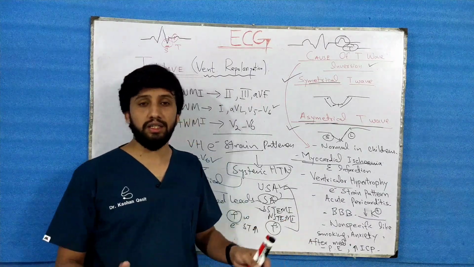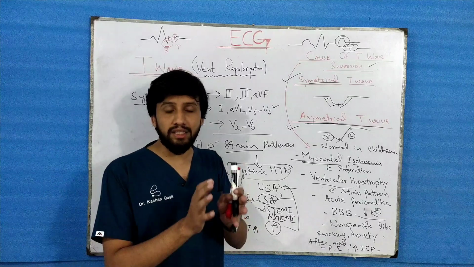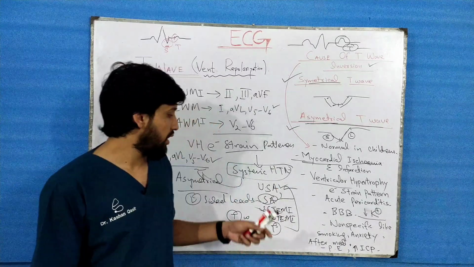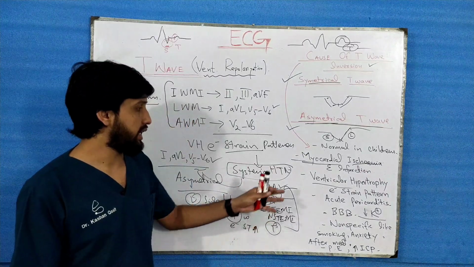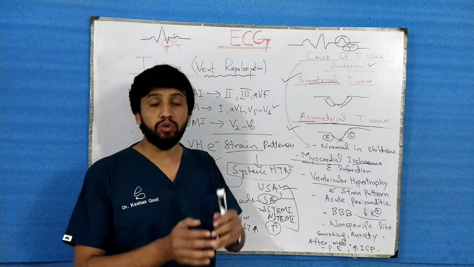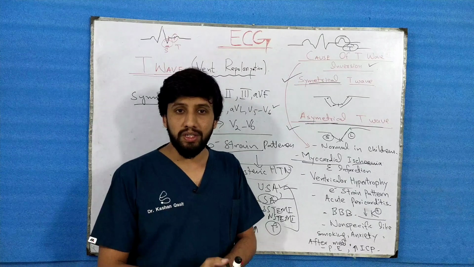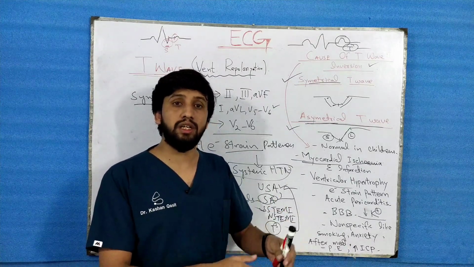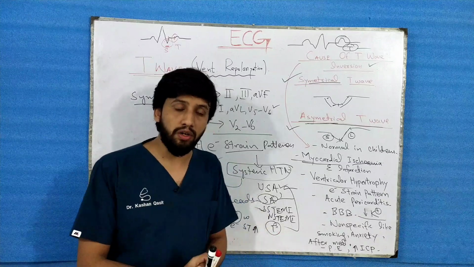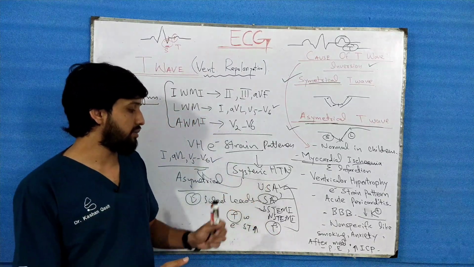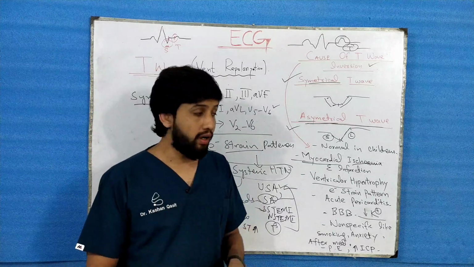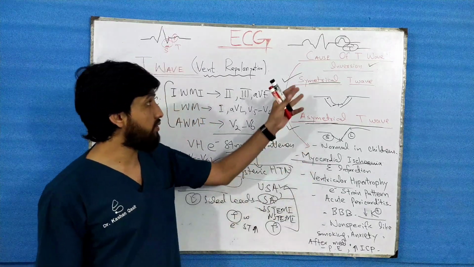So all these are the conditions in which you have seen that there is a T wave inversion, but this does not mean that the patient is having unstable angina or stable angina or myocardial ischemia. So there are differences. There should be proper history taking, investigation and serial ECGs. This will give you the clear picture of conditions like unstable angina or any of these conditions. Hope you get my point here regarding all the conditions of T wave inversion.